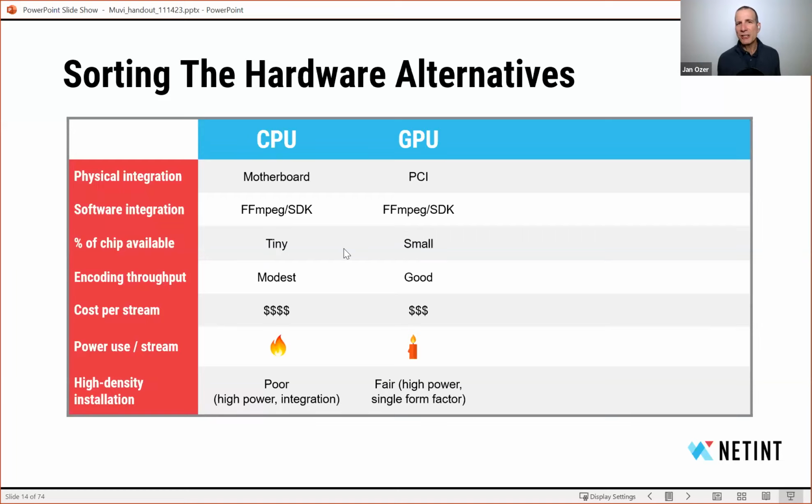Again, the percentage of the chip devoted to transcoding operations is relatively small. The GPU does a number of fantastic things. I mean, if you're a gamer, it drives your game platforms, and if you want to do AI with it, you can do it. There's a bunch of CUDA cores on NVIDIA that can do a lot of different things. But the gates associated with transcoding are a very small percentage of gates on that chip. And that means it's inefficient. It's not going to have great throughput, and it's also going to be high power consumption.